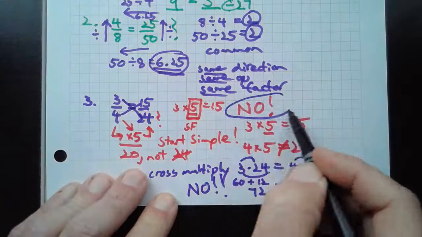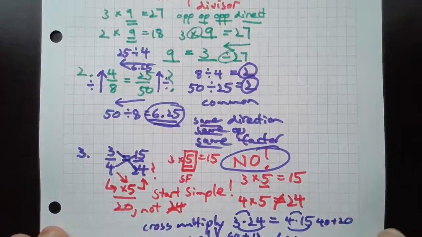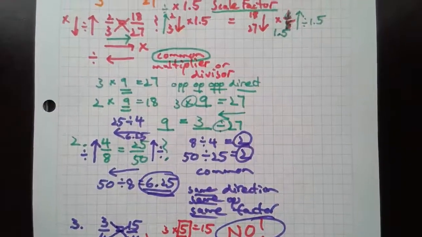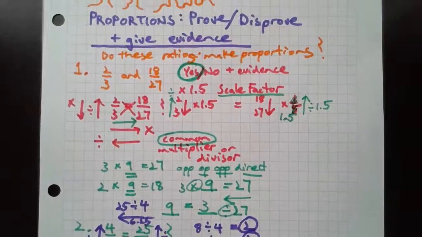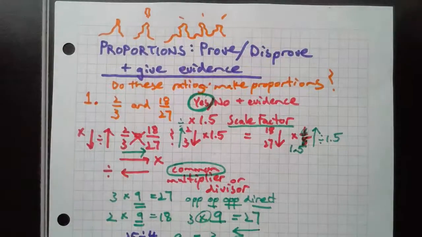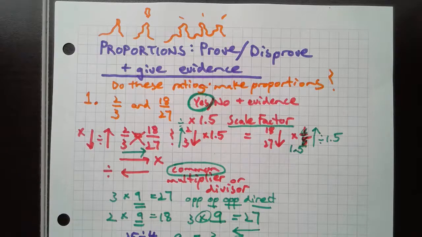So we've got lots of different ways to prove proportionality or disprove proportionality using these three examples from any random textbook. Stay tuned for more exciting video action where we get more complicated and we learn how to solve for a missing number in a proportion. And for now, that's going to be goodbye because I'm down to 6% on my battery. Bye!